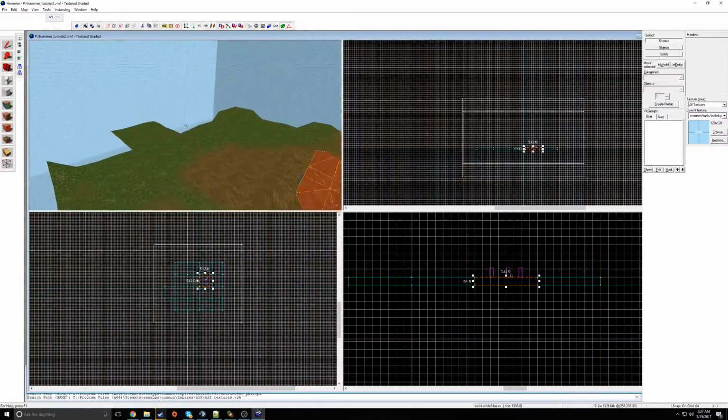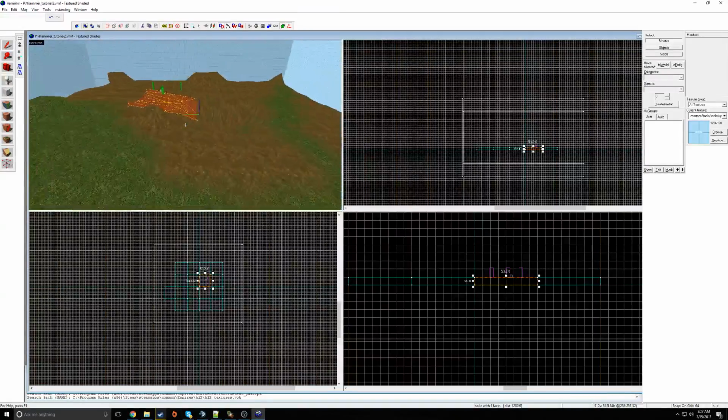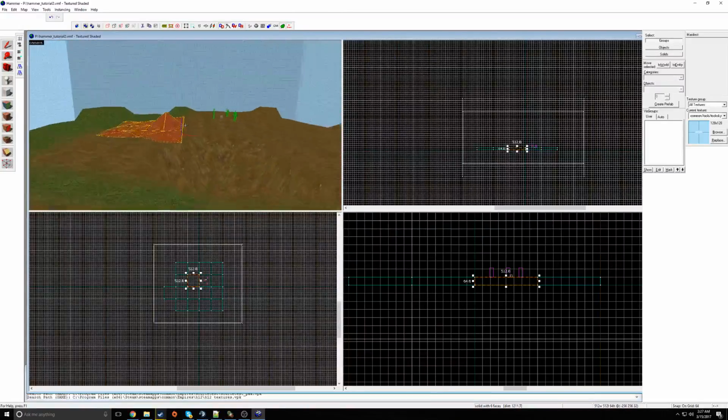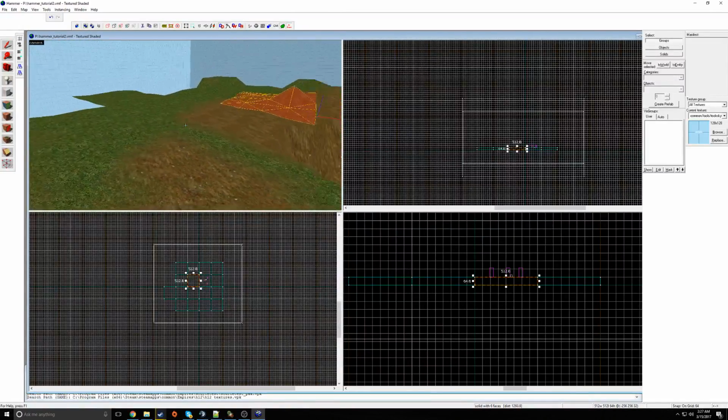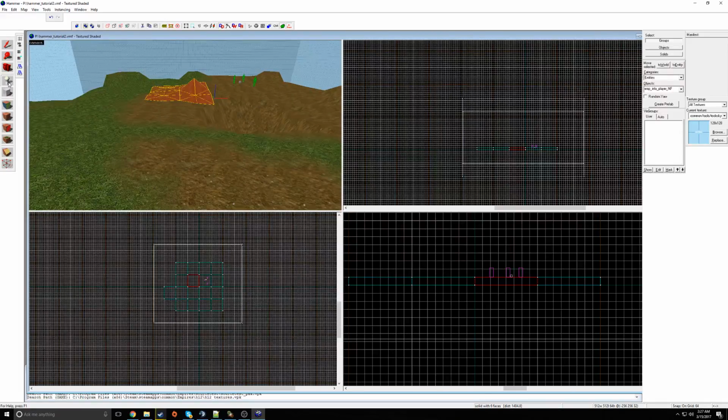In this tutorial, we're going to be going over the basics of entities and how to get some props in a map so that way it doesn't look so barren like it is right now. For this, it's all going to rely on the entity tool for this map. So you're going to want to go ahead and click on the entity tool. Then go over here to the objects and type prop static.